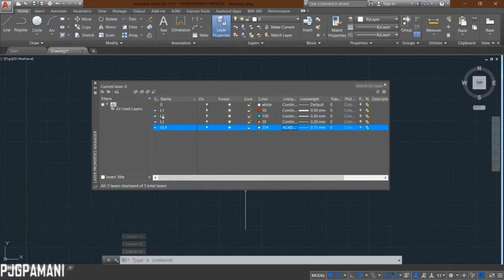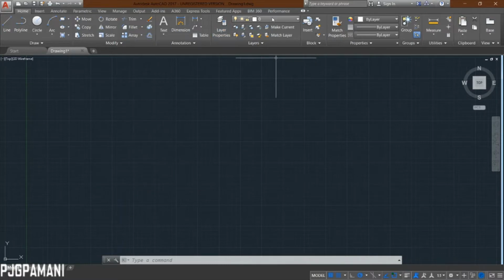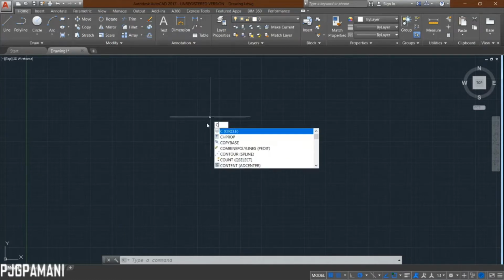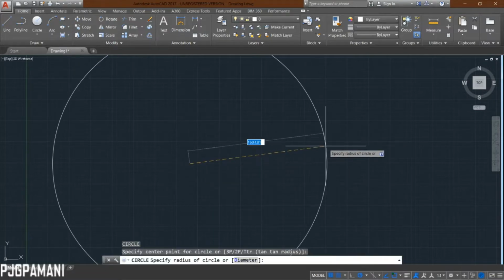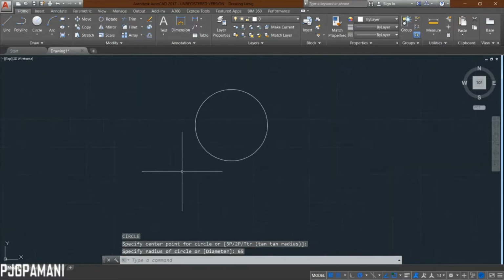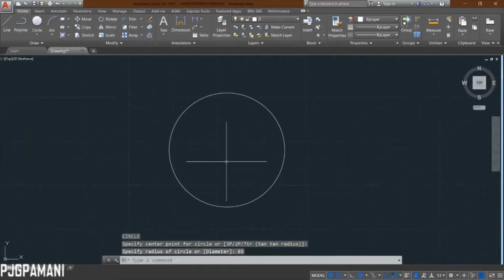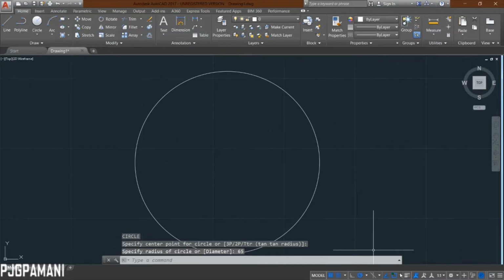Now I'll start by creating the reference circle for plate number 9. My current layer is layer 0, as shown in the table earlier. With that said, start with the command circle, spacebar to choose the command. Create the radius of the circle at 65 mm, spacebar, zoom in. Now, check your object snap.